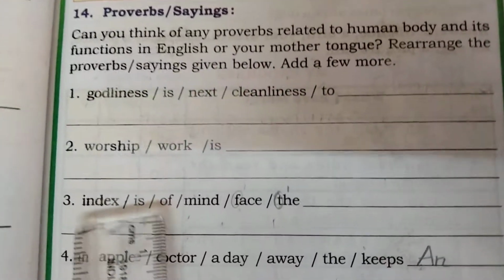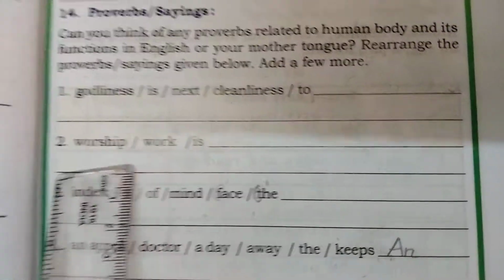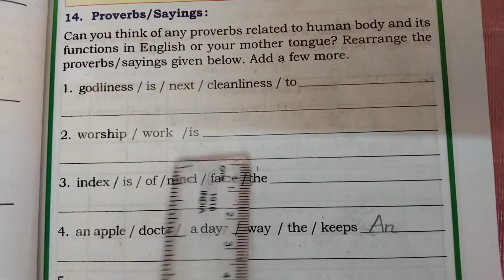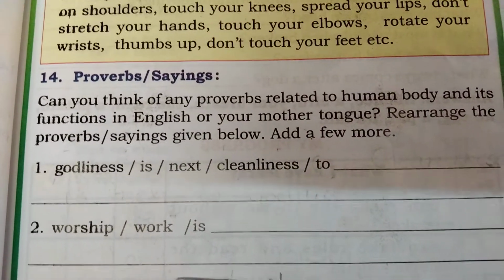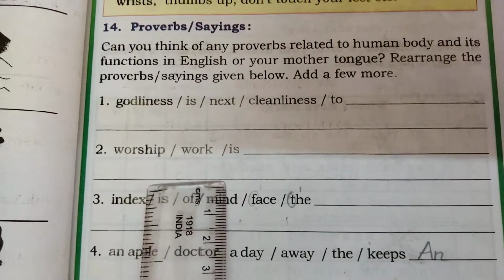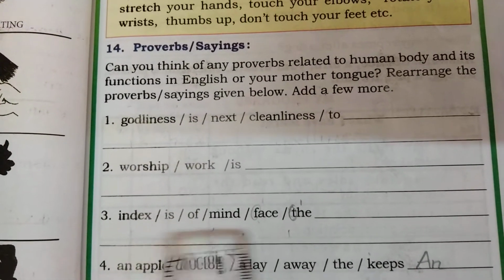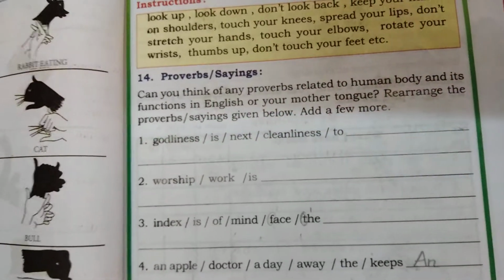Now, this is one which I love. Work is worship. Okay? Right, children? I'll tell you. Work is worship. What is it? Work is worship. What do you mean by work is worship?